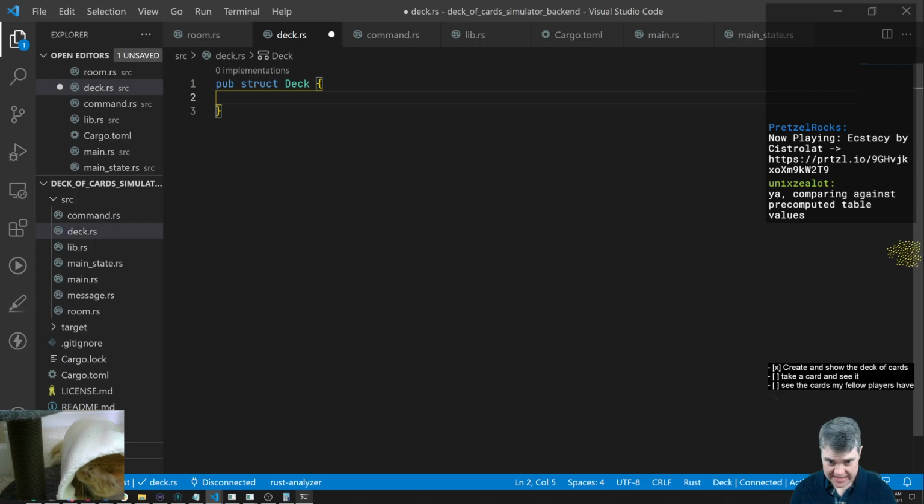Now a deck has the draw size, and then we have where the deck is, right? Like the hands. It's like who has the cards.